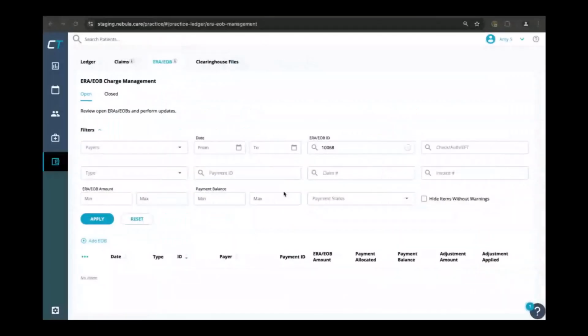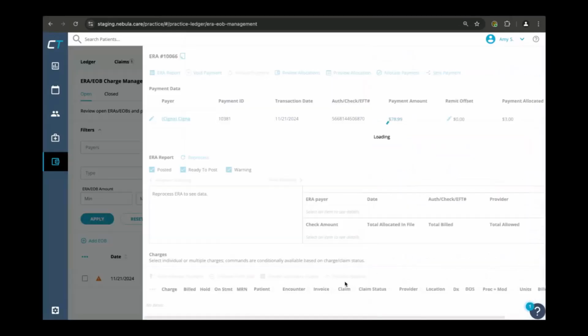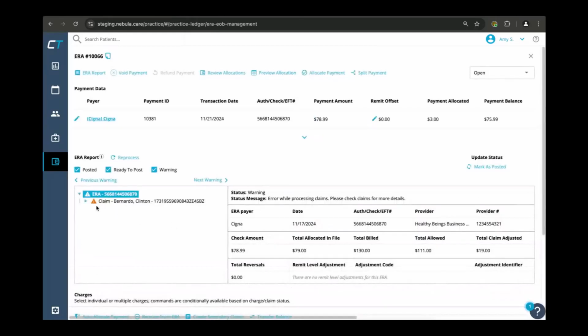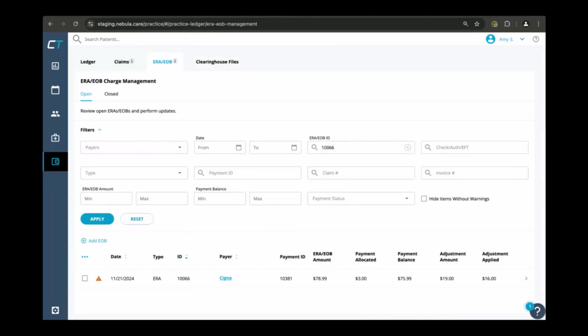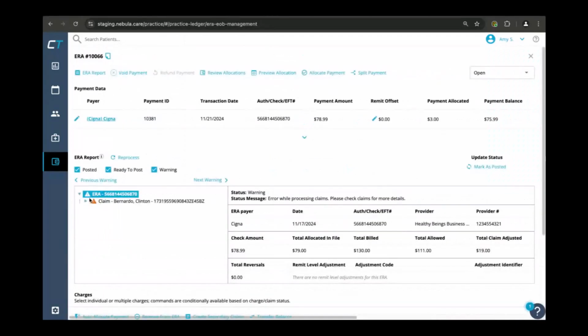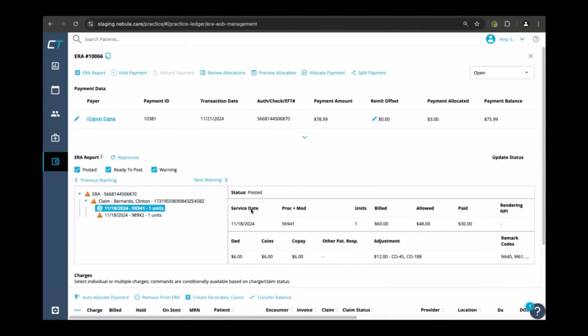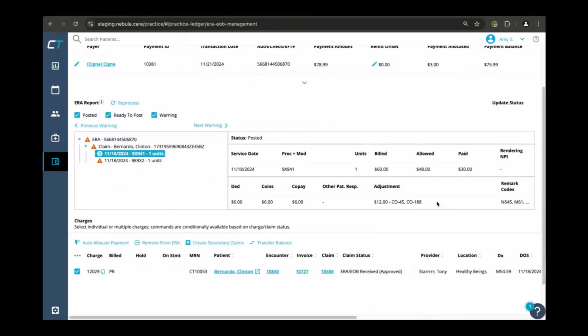So I'm going to jump into our ERAs and EOBs, and I have one that is for a secondary. 10066. I see here that one posted and it paid $30 and adjusted $12.